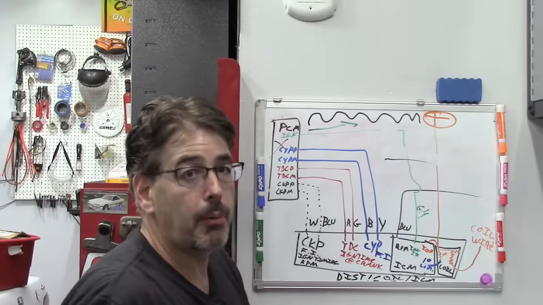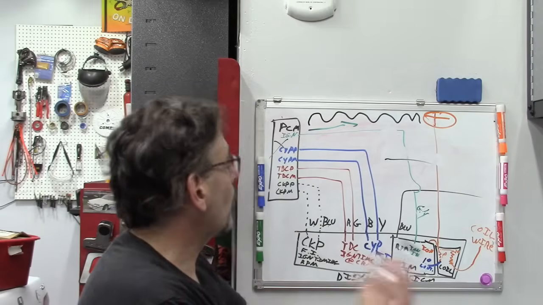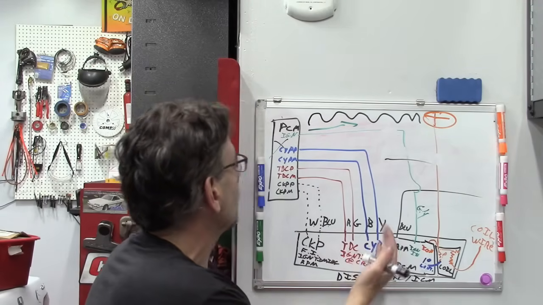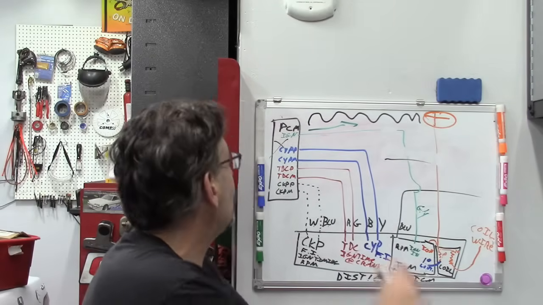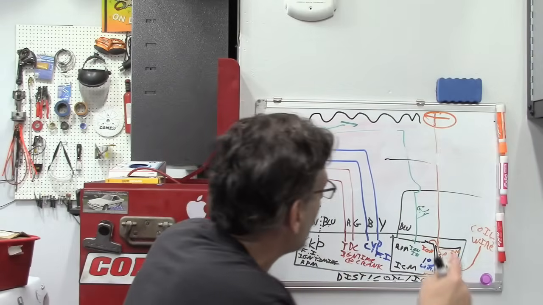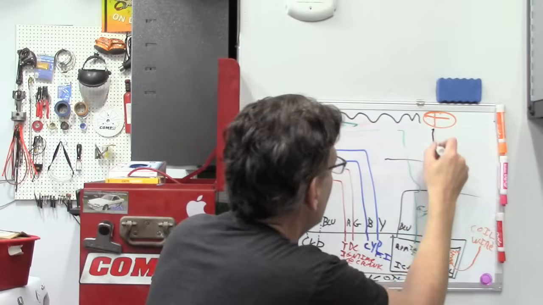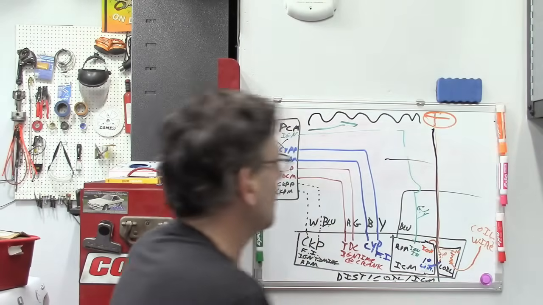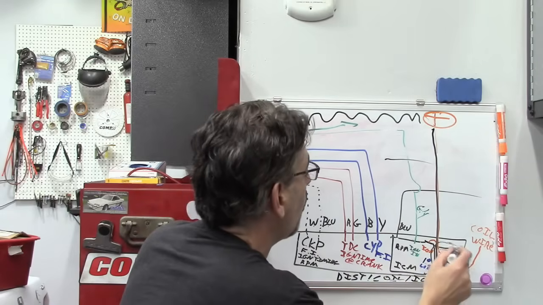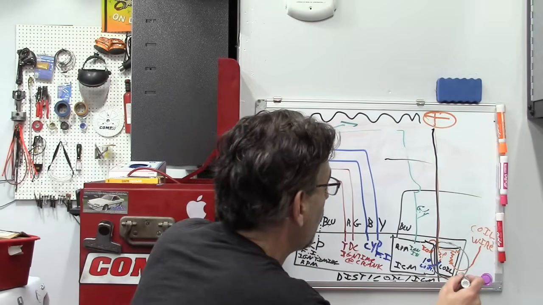That's why it's important to understand these systems, so that I know for a fact we are getting production of these signals. They are getting to the PCM, and the PCM is working, it's processing them, and sending a signal back to this distributor. Our issue is here. Our issue is with either the ICM's command to the coil, or the coil itself, or however the coil is grounded.